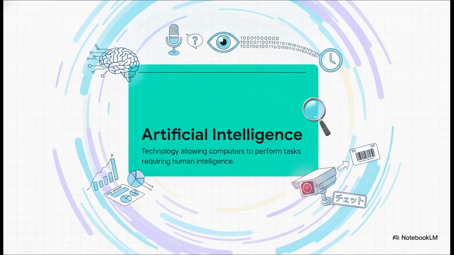Think about it. We as humans are naturally great at looking at data and finding patterns, right? Or hearing speech and understanding the context. AI basically applies that exact same human-like intelligence to computers. It allows a camera to analyze the numbers on a speeding car's license plate and automatically issue a traffic ticket without a human ever having to lay eyes on it.